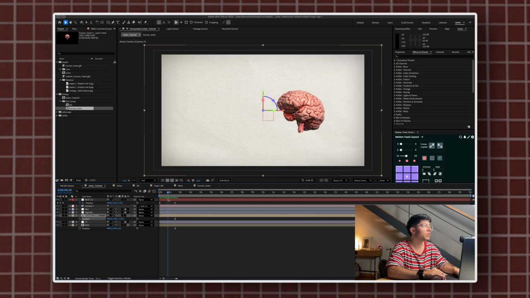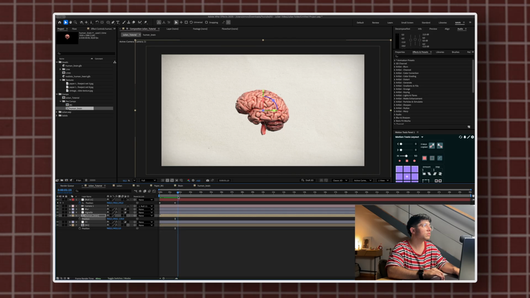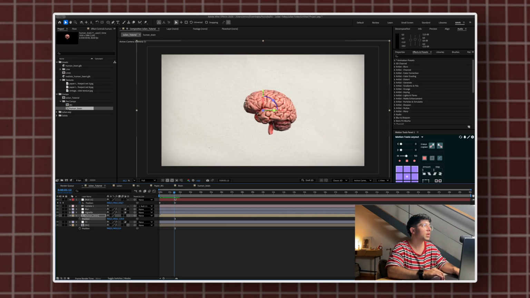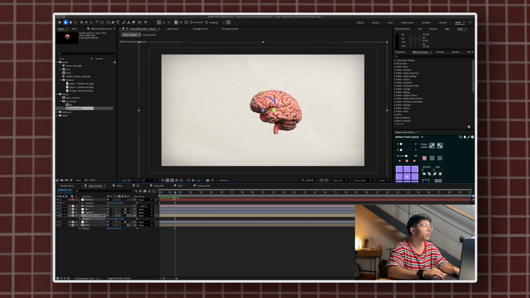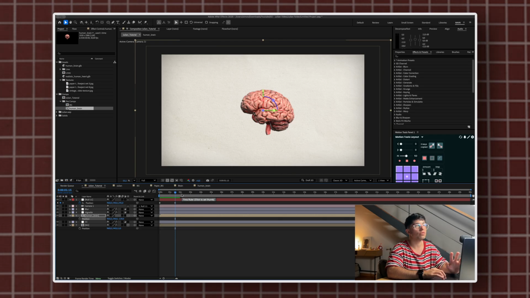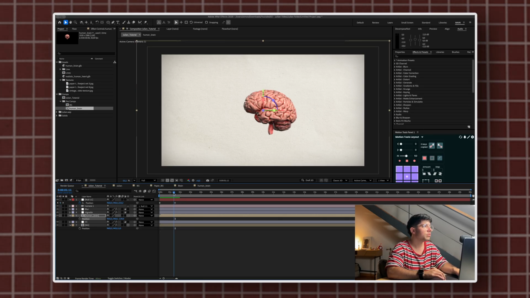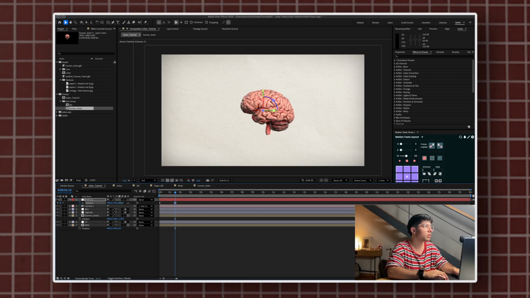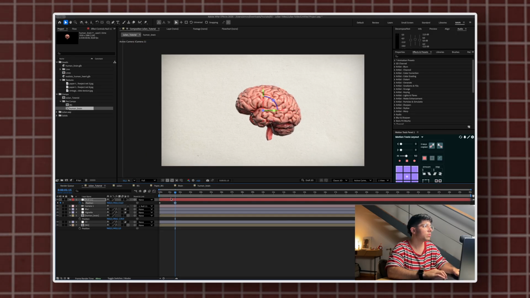And so as you see, when we zoom in, it is different. As you can see, it doesn't zoom in as much as our background, which is a nice effect that we can also add. So obviously we are going to need to zoom in a little bit more, like so. And then we just copy this keyframe, we put it around here, so it has like a little stop.